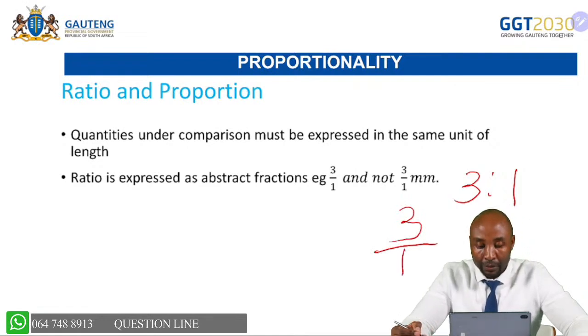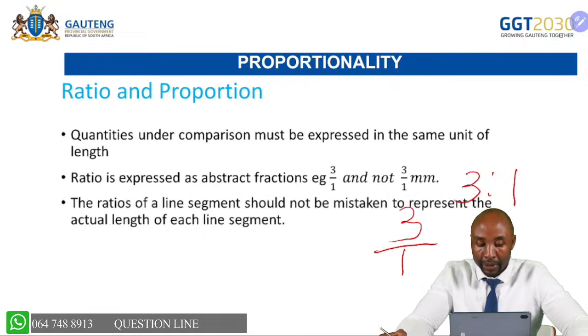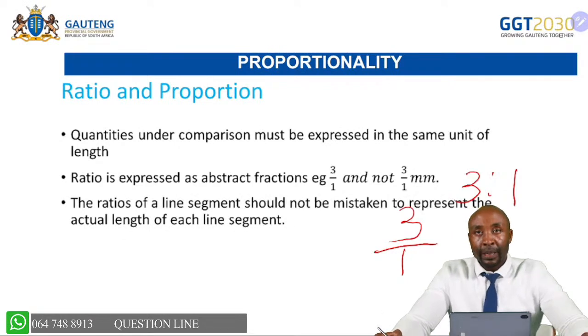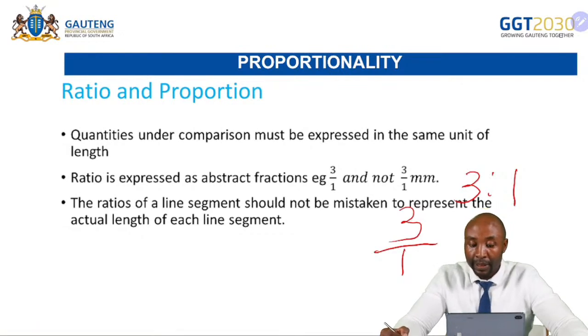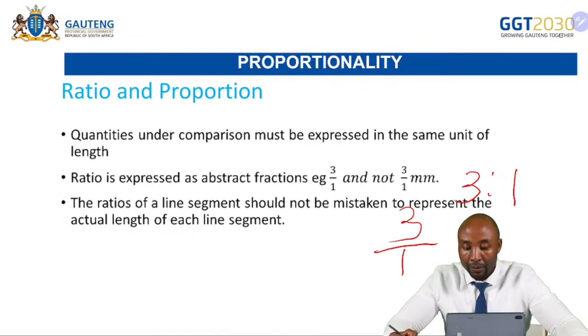We move on to the next part where we discuss ratios. Because we are going to be dealing with line segments of the sides of a triangle, the ratio of a line segment should not be mistaken to represent the actual length of each segment. This is very, very important. You shall see this as we move on with the lesson.